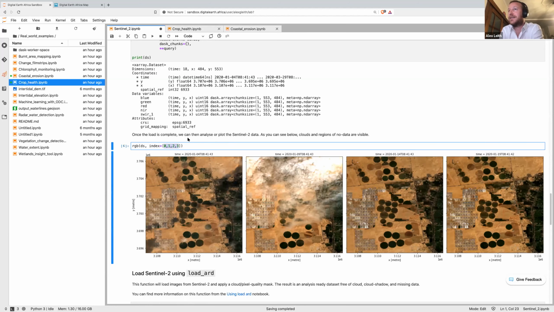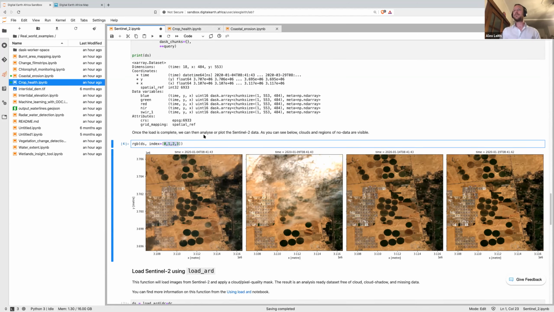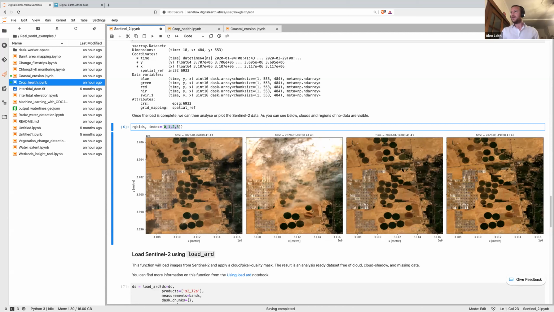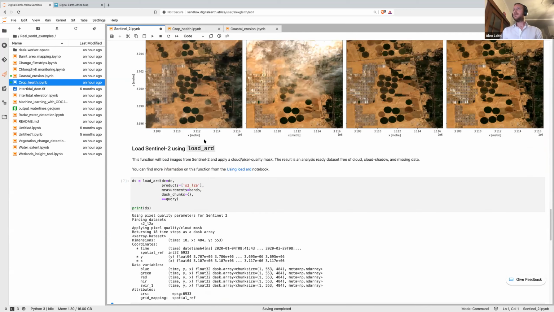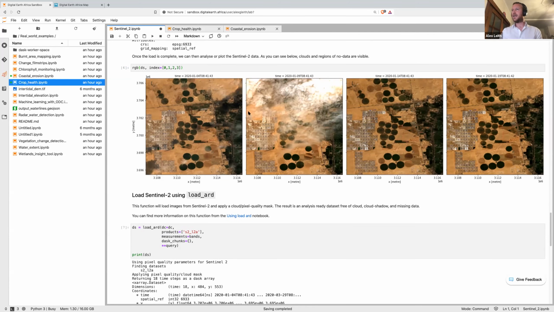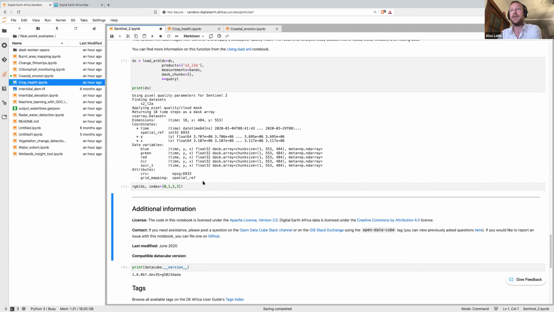If you think about actually going and downloading those images yourself and combining that, which is actually what I'm going to do in a second, this is far more convenient. So what we have is 1, 2, 3, 4 images, and they're the first 4 time steps that are available. If we do this plot down here, this is actually going to mask out these cloud areas, because once we've got data for analysis, we want to do an analysis on the ground, the pixels that have valid data. We don't want to be comparing cloudy areas to not cloudy areas.